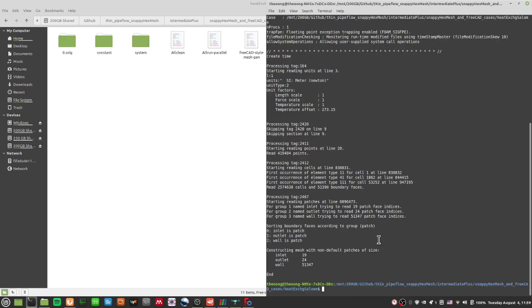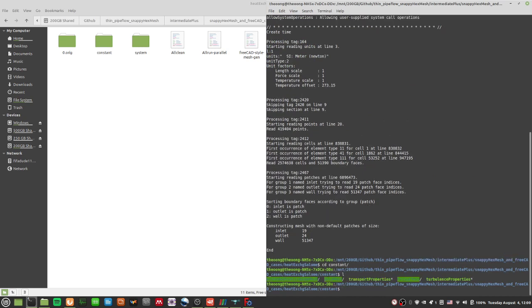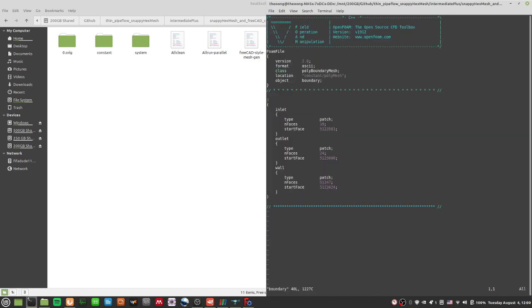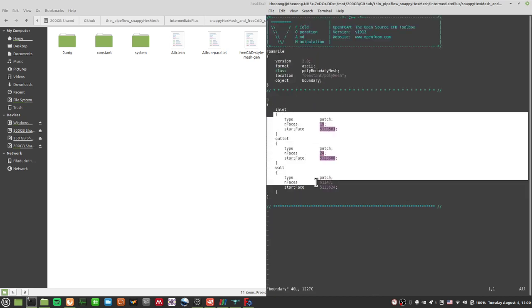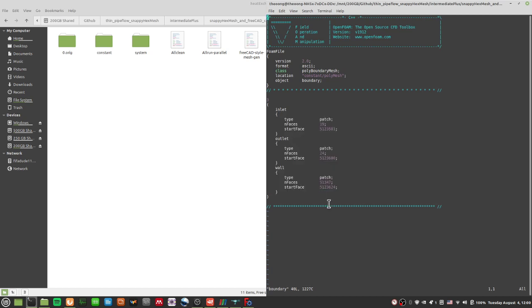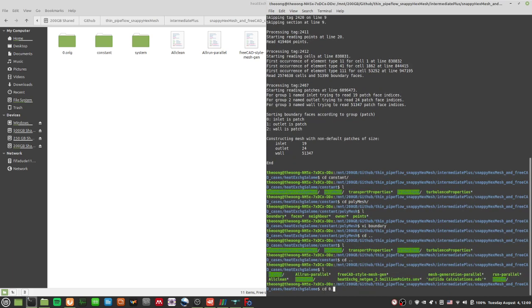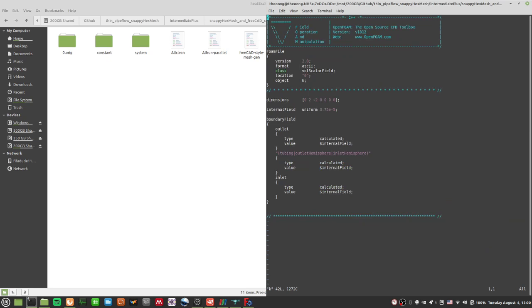But of course, you have to rename the patches, as you can see in polymesh boundary. The patches are called inlet, outlet, and wall, which I don't really want to name it. Reason being, in all my 0 directory files, I call these... okay, I guess inlet, outlet, and wall does work. Then I'll just have to put the wall thing here. Or I can just rename the walls as tubings.